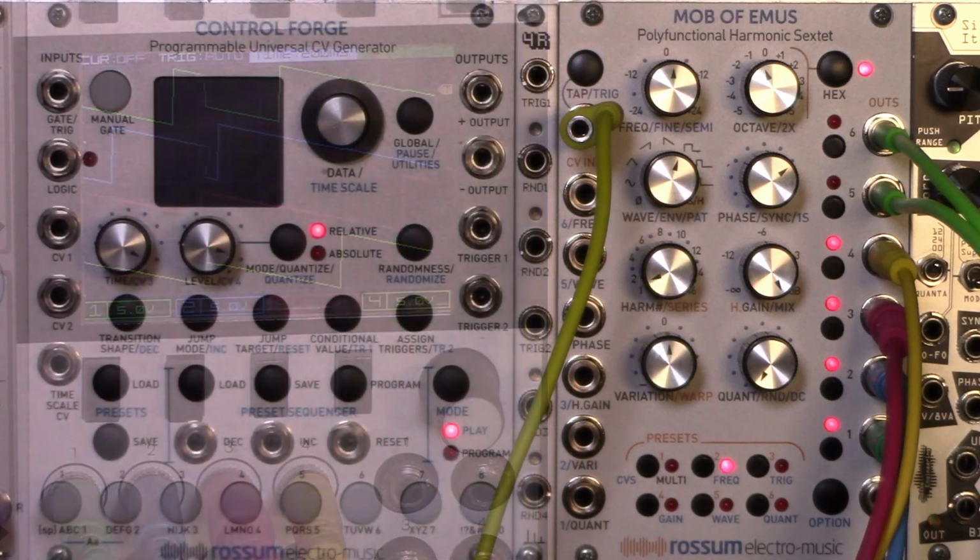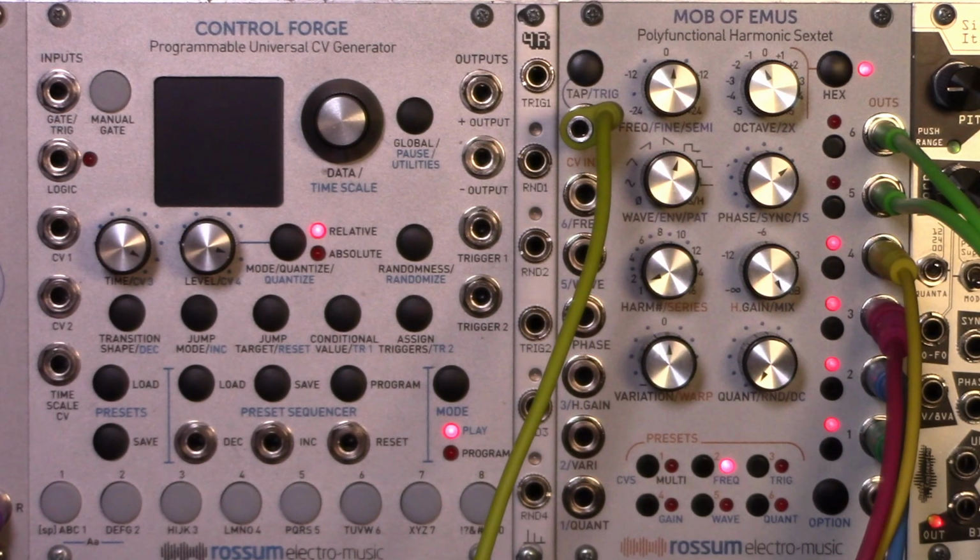And so from there, I have the various outputs panned apart, and essentially 5 and 6 are just a couple of different wave shapes and they are spread an octave apart, so we can definitively hear channel 5 panning followed by channel 6. So let's have a listen to that now.